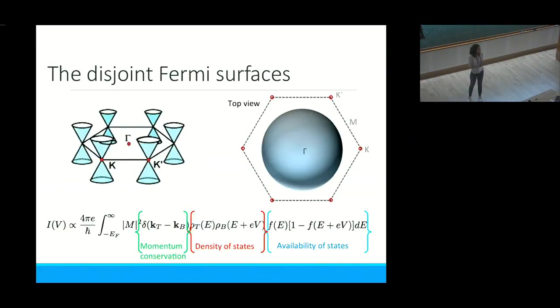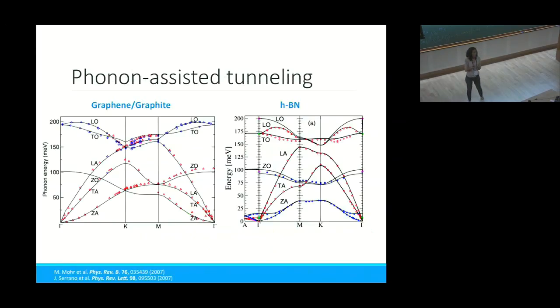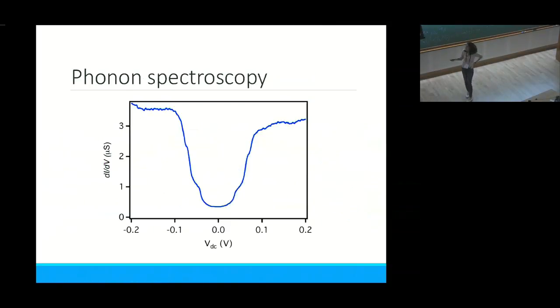What happens at high biases? Why do I have current that starts to come in? The answer is that you can have phonons or inelastic scattering processes which aid tunneling. When do phonons play an important role? When you have a large number of phonons available to cause inelastic scattering. That happens when you have a flat band in the density of phonon states. Here you have a flat band with a large density of phonons. At this particular energy, close to 30-40 meV, I start seeing a large increase in current. That's exactly what is seen in our IV characteristics.